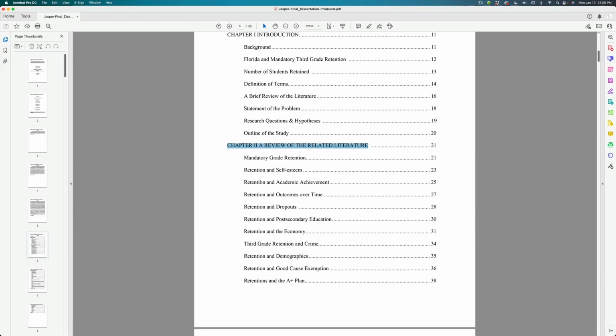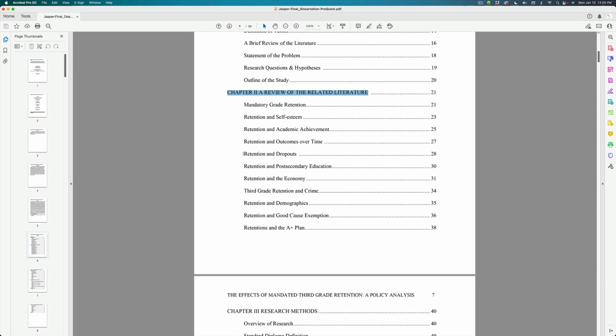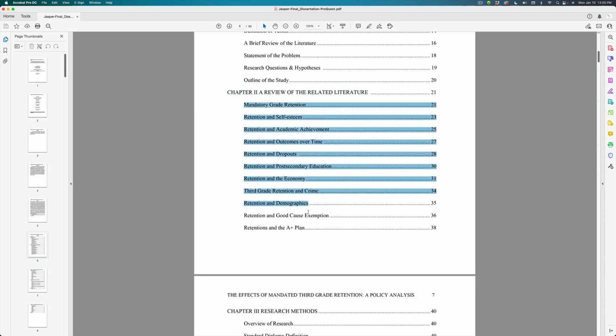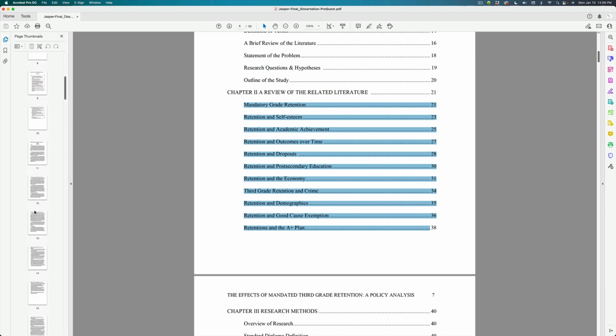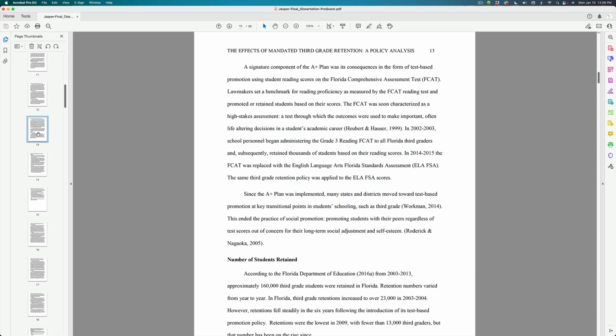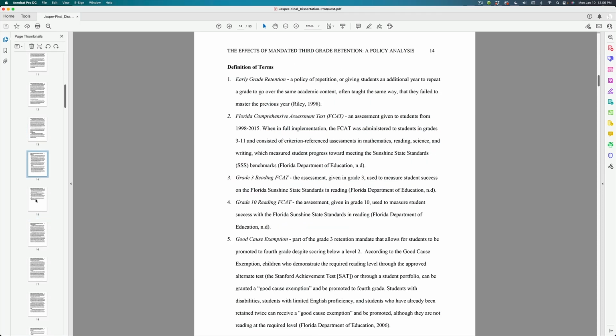All right. So you can see here that chapter 2 is the literature review, and I have it broken up into several different headings here. This all has to do with what I wanted to learn about. The headings came later, of course. I had to compile the literature, read the literature, summarize the literature in my own words, properly cite the literature in APA formatting, and then I was able to organize it in headings, okay? So let's go to chapter 2 so you can just take a look at that.